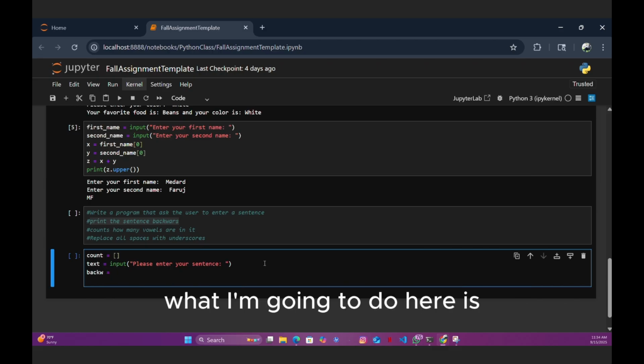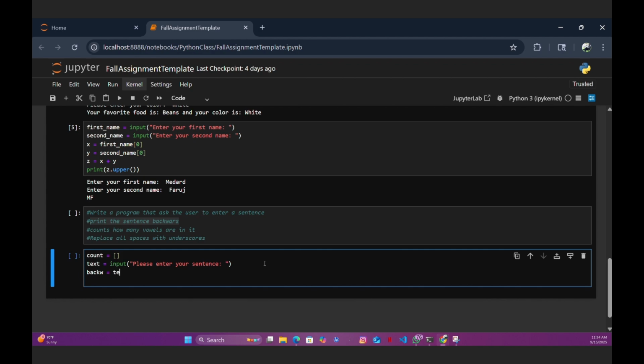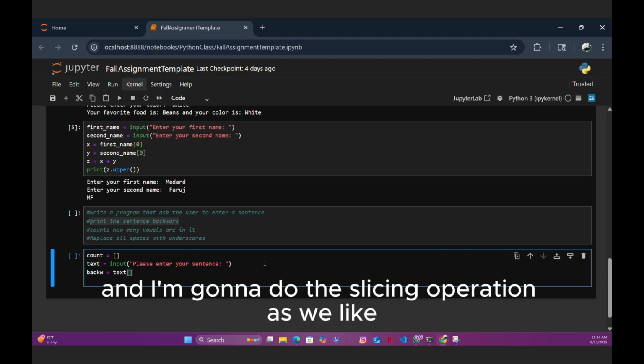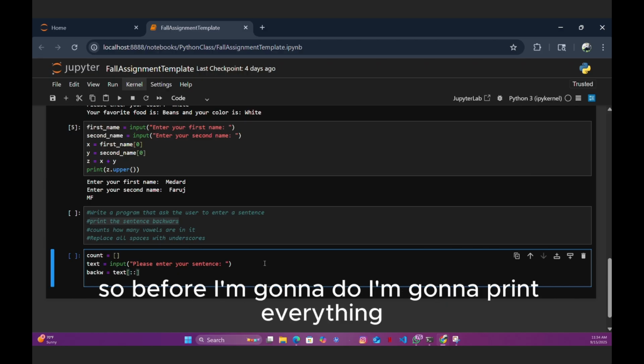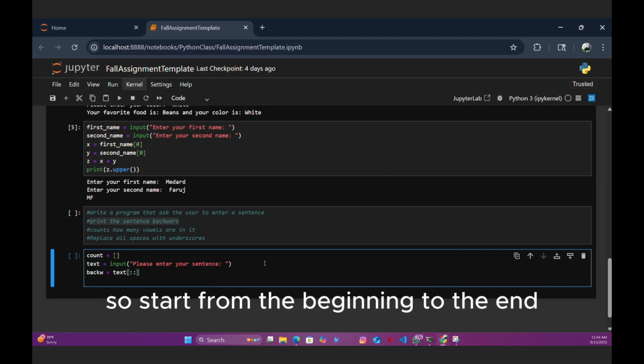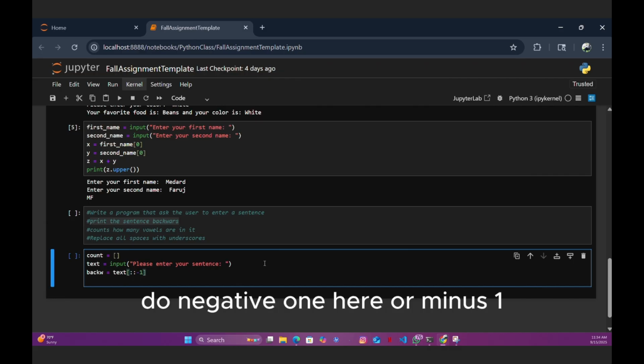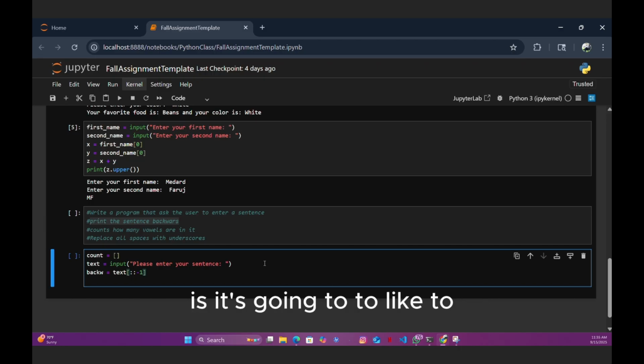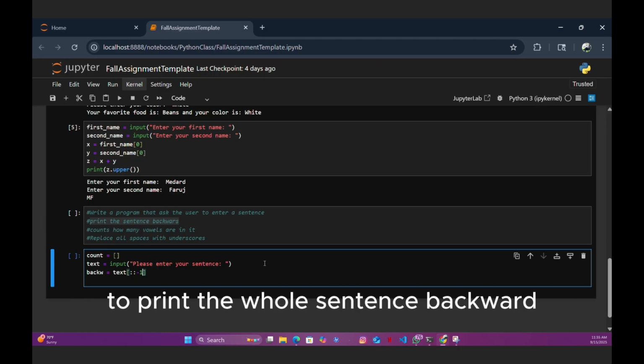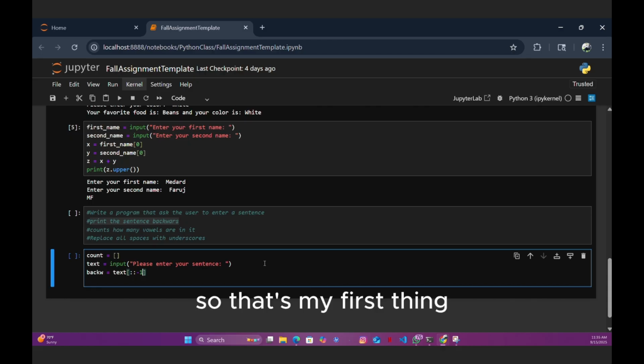What I'm going to do here is take everything in text and do the slicing operation, as we saw before. I'm going to print everything, so start from the beginning to the end. But lastly, I'm going to do -1 here. And what this is going to do is print the whole sentence backward. So that's my first thing.